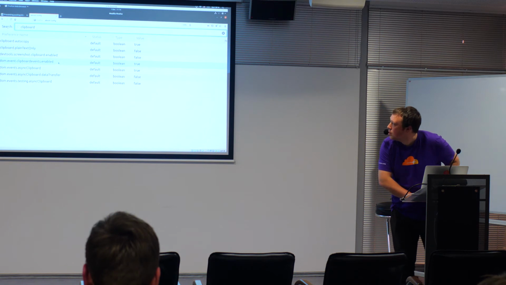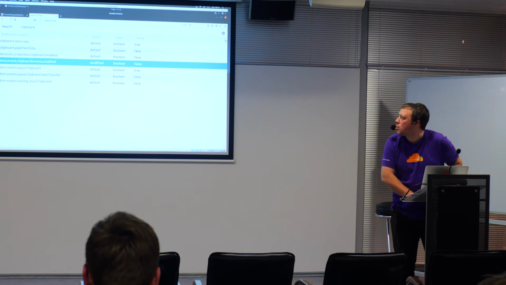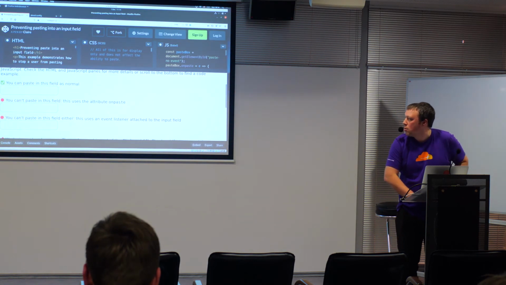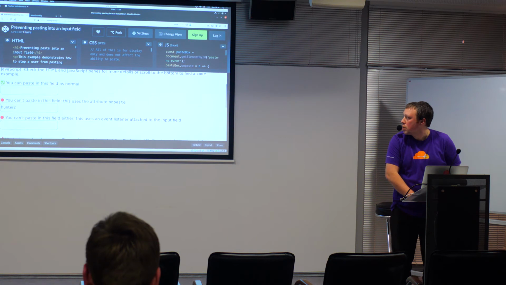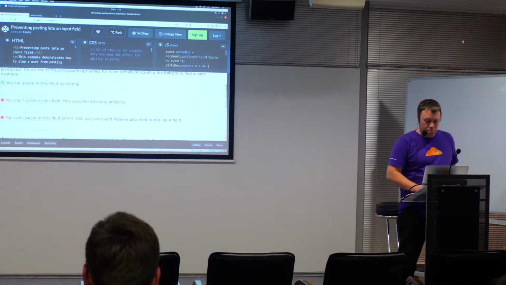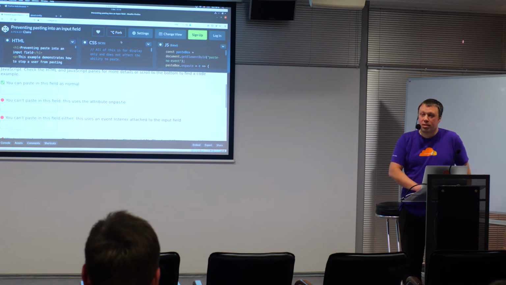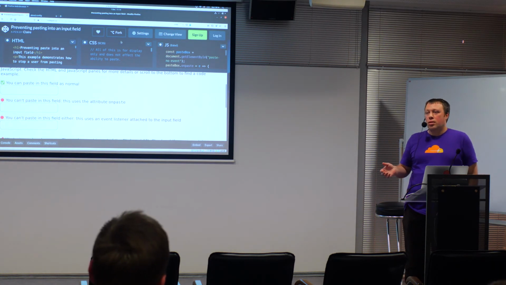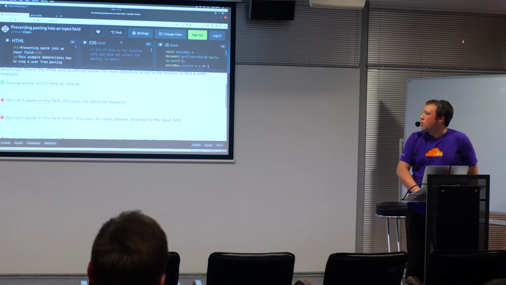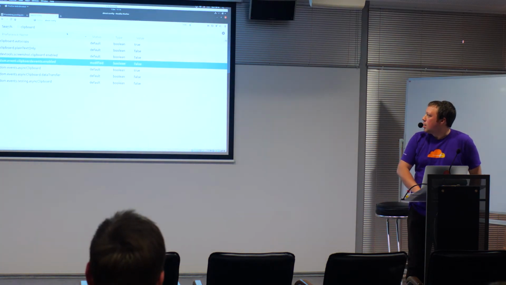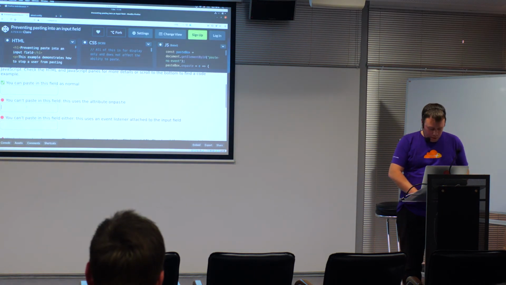You find the settings, clipboard events. By default, it's enabled. I just set it to disable. The setting takes place immediately, and now I can paste the password here, right? Easy. Because password blocking is usually implemented by evil JavaScript, I just told the browser not to emit these events, so that JavaScript doesn't work anymore. I'll set it immediately back to true and see if it doesn't work again.